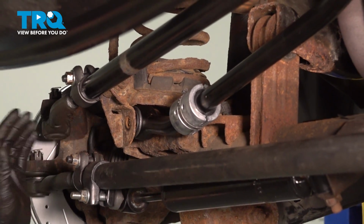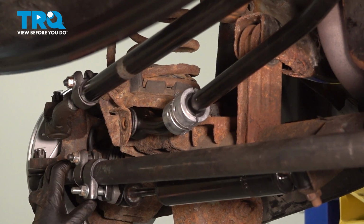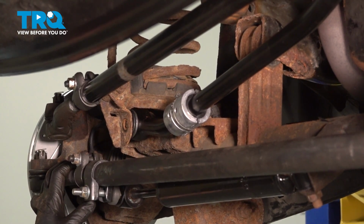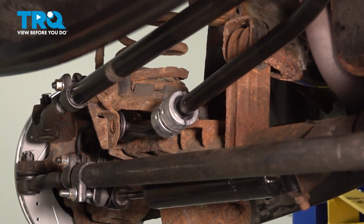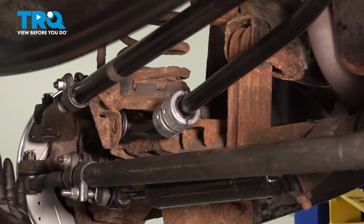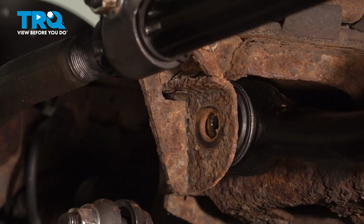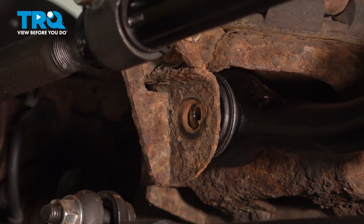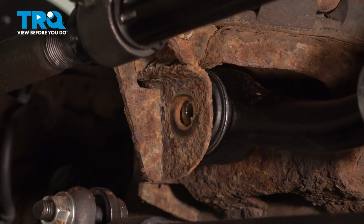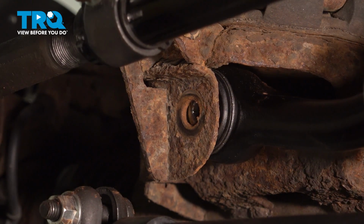When we pull this out, the front end shifted just a tiny bit. So what we can do is we could anchor a strap to the lower portion of our front suspension and diagonal over to the frame and pull the front end over to go ahead and get that to line up. So I have our securing strap to our axle tube over here, and it goes across diagonal to a hole in the frame, a factory frame hole.